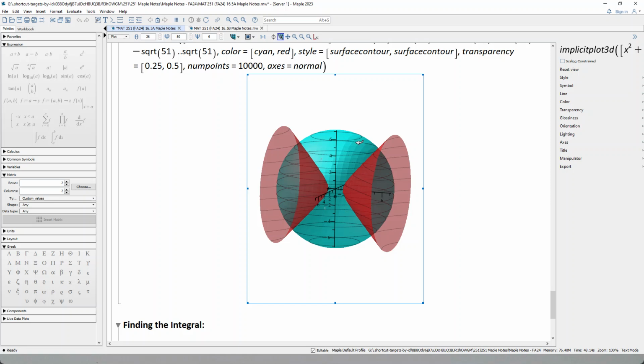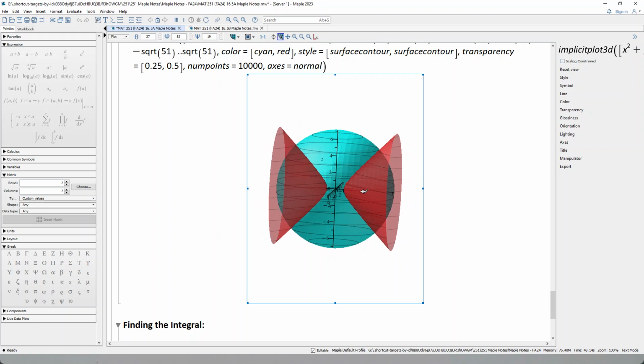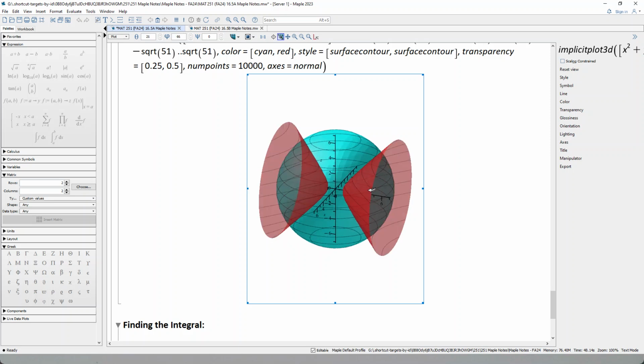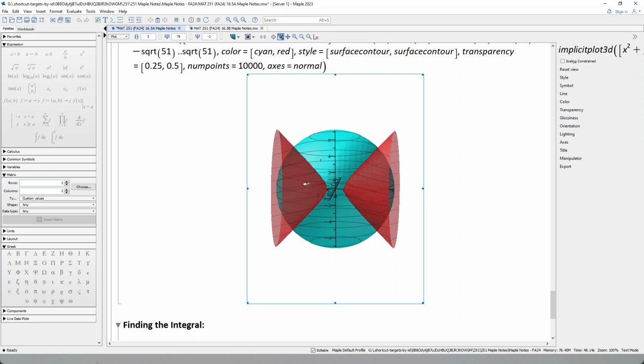So you have this sphere, and you're kind of ignoring the sphere part, and you only want the part over here on the right that's inside these objects. Inside this hyperboloid of two sheets, but also inside that sphere. So if you can imagine Princess Leia in that first movie, you want the part of the hair that's on the two sides of the head. That's what you're looking for.